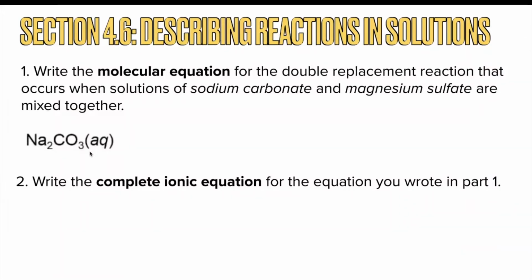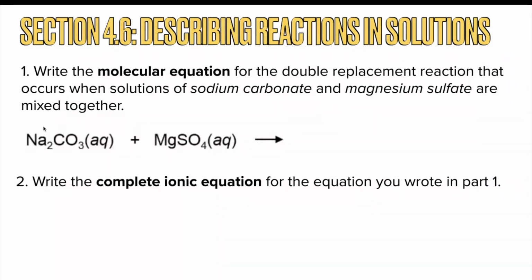And so since I'm mixing them together, I'm going to assume that sodium carbonate is aqueous here. What about magnesium sulfate? Sulfate is SO4 2 minus. Magnesium should be Mg2 plus. So they already are balanced. So I don't need to have any crisscrossing or parentheses or anything. And so that would mean it's also aqueous. So I'm going to mix these together.